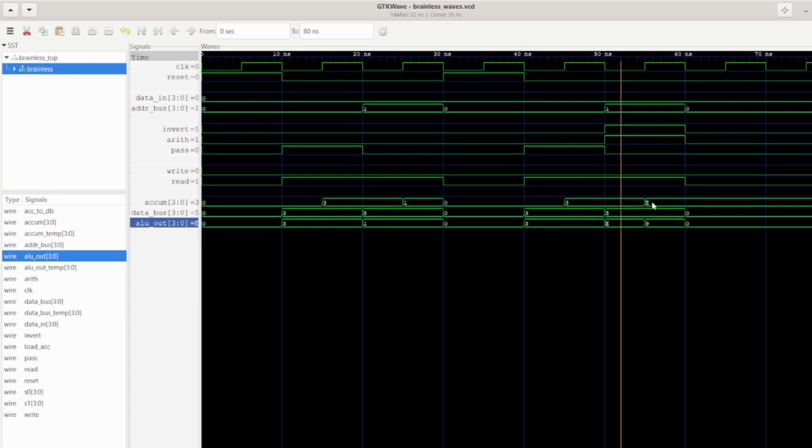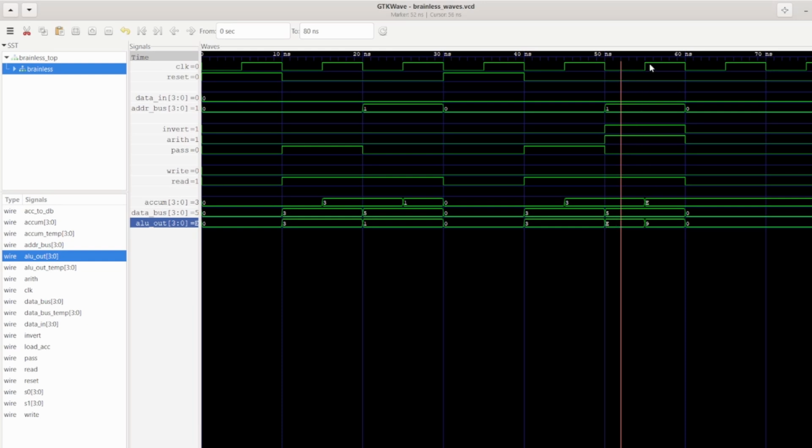And if you do the conversion back using two's complement, E is converted into -2, using the significant bit and making that negative. And that's exactly what we get here. So let me take you back to the GTKWave. We have address 1 being selected with arithmetic and invert. So it inverts the data bus value of 5, because it's adding the inversion of 5, which is 11, plus 3, which gives us 14, which is E in hex.